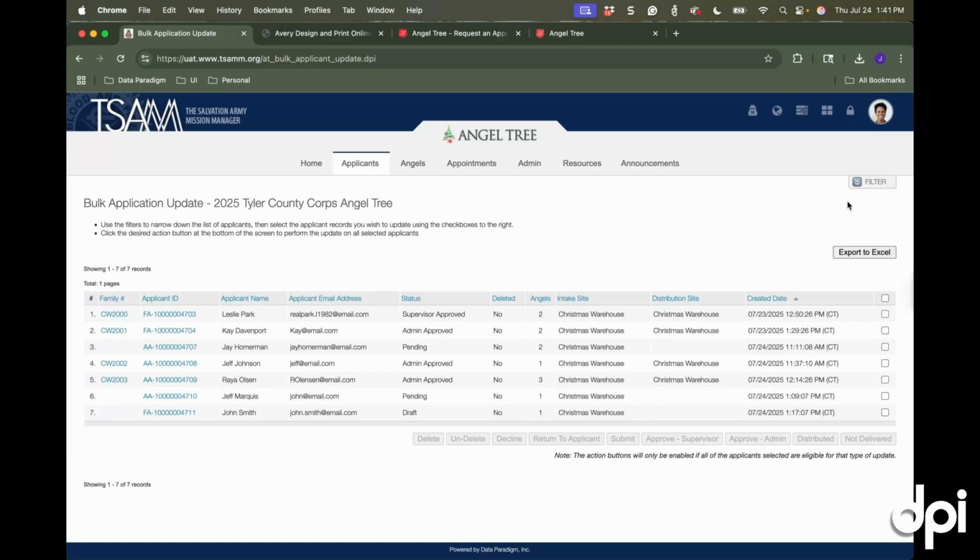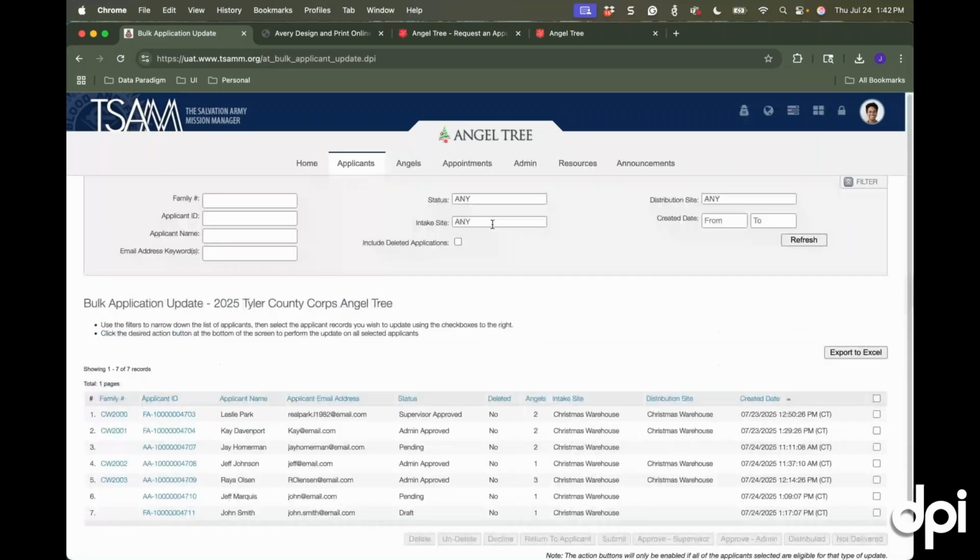So if I'm wanting to update my distribution, it's December 21st, all of your items are distributed and you've elected to not use the distribution management toolkit to help you update this automatically. A little plug for next Thursday, that's what we're going to be covering there. I'm going to come here, I'm going to apply a filter. I simply just want to update my status to be admin approved.